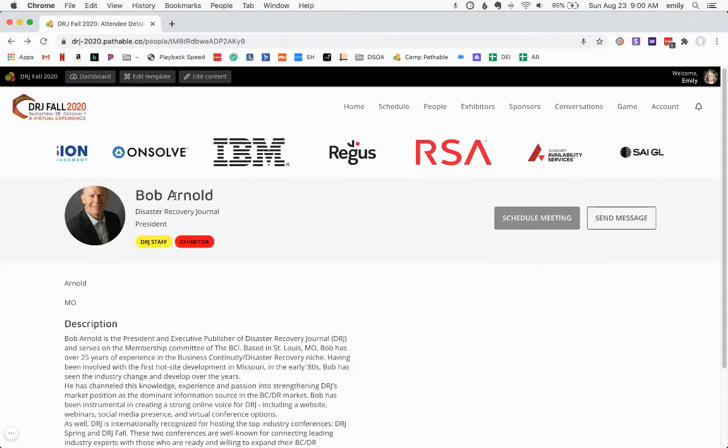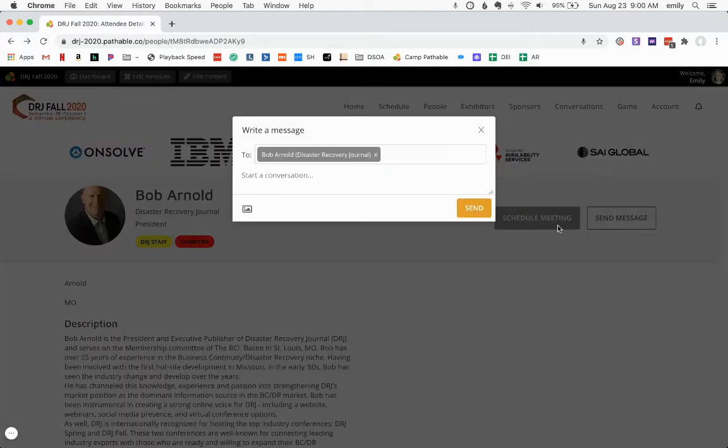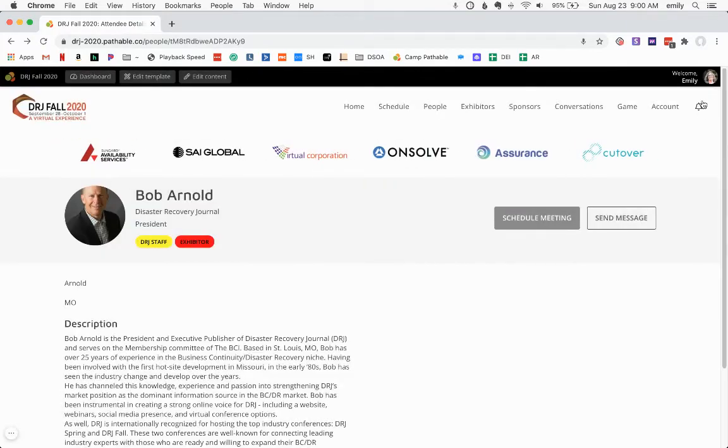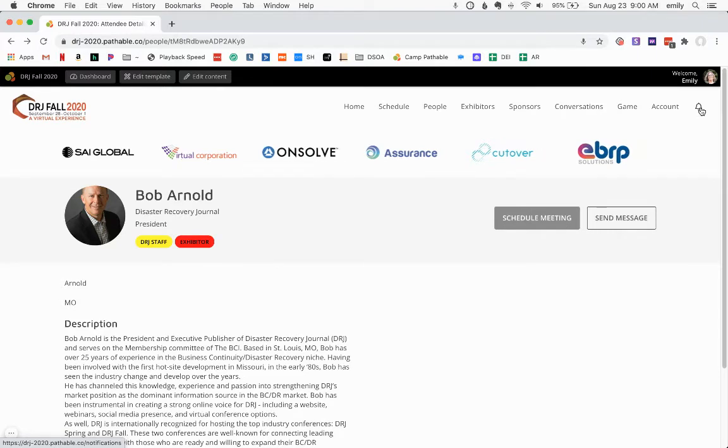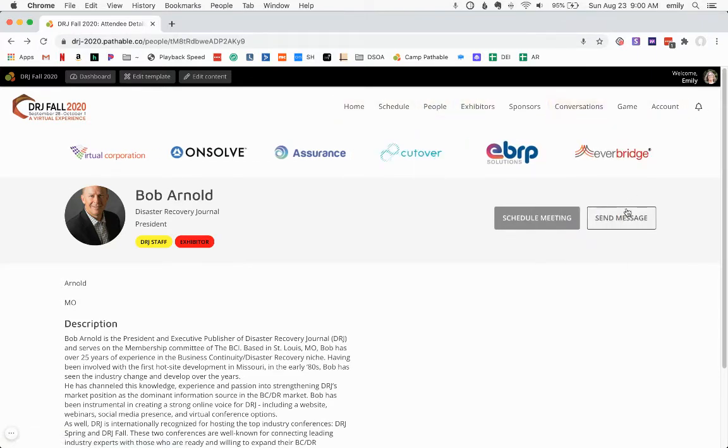Or you can send a message and just say, I'd love to connect, whatever you want. And then you can send the message. That will, again, show up in their notifications as well as send an email if they have the preference to send emails. And you can just carry on a conversation that way.